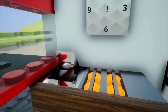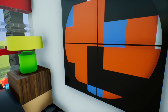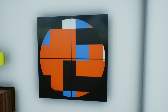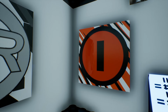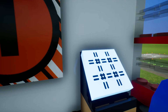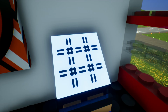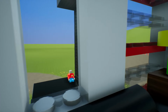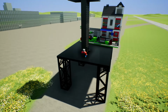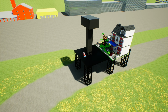Lovely oven on the inside over here with your clock going upstairs. More beautiful, high-value art. This is something that the Kardashians would have in their house right over here. Very powerful. Lovely eye of Sauron looking at you over there. You got, I don't know what this is. Is this like an easel where you're painting, or is this supposed to be like a tablet or a computer screen? Oh, it's the Brick Rigs logo inside of here as well. Sancho, this truly is a beautiful house for bringing the hobbits to Isengard. But once you get to Isengard, you must die.